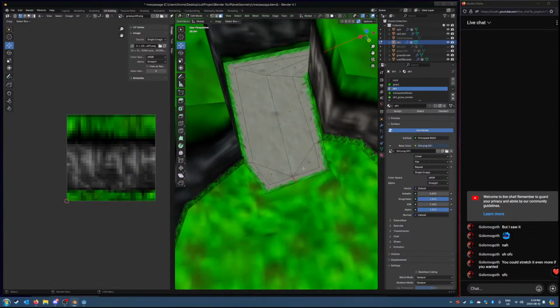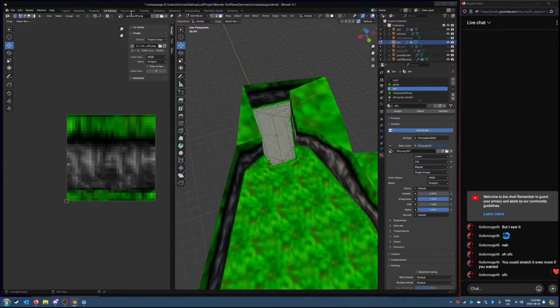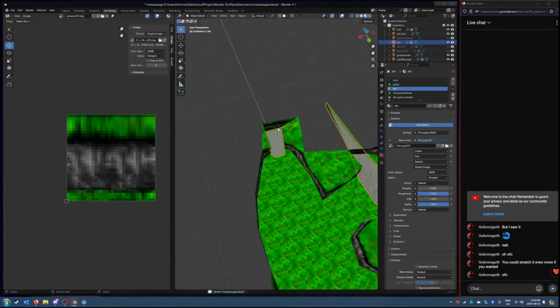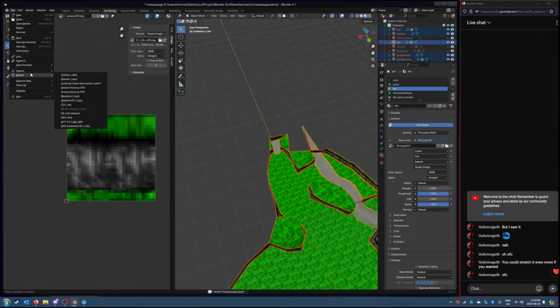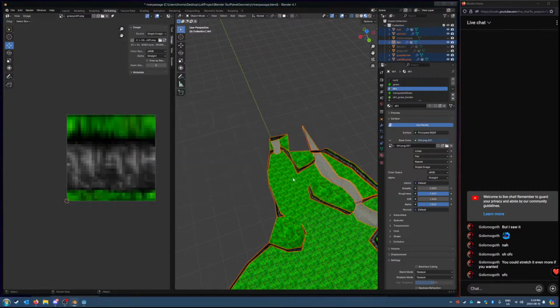There we go. That's much better. Select all, export GLTF.